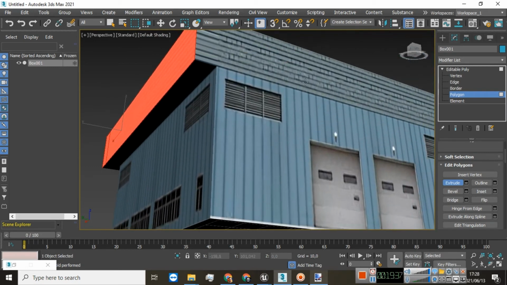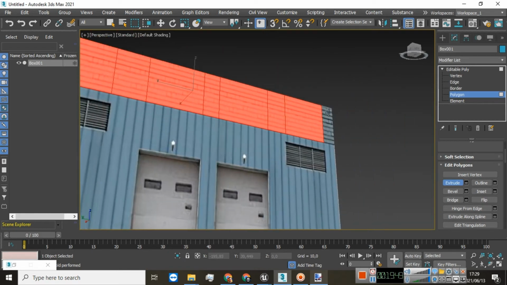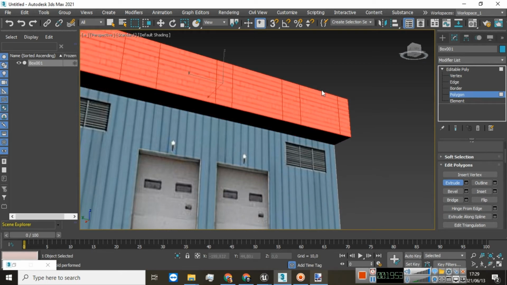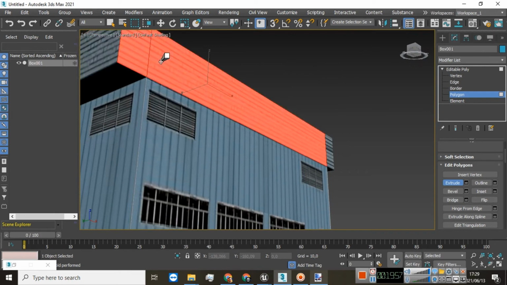Move that out, and I'm creating the roof. So with all the little polygons selected, holding Control, I'm going to move this little piece out also. That's about right. And this side here also I'm going to move out.